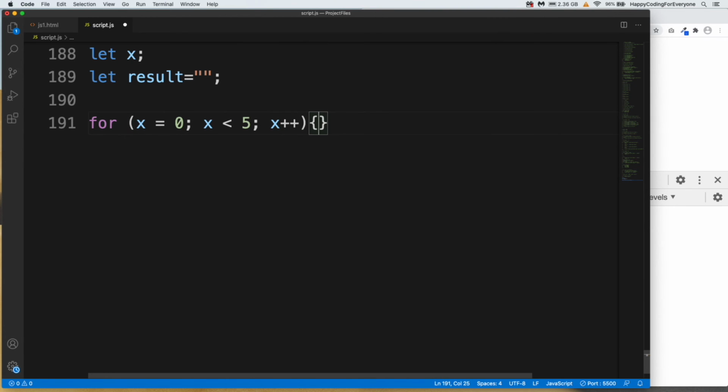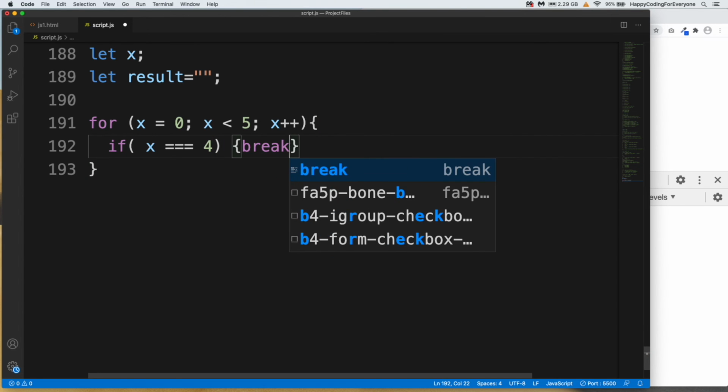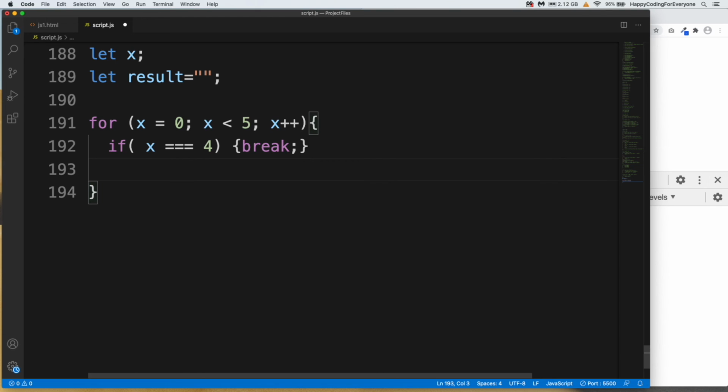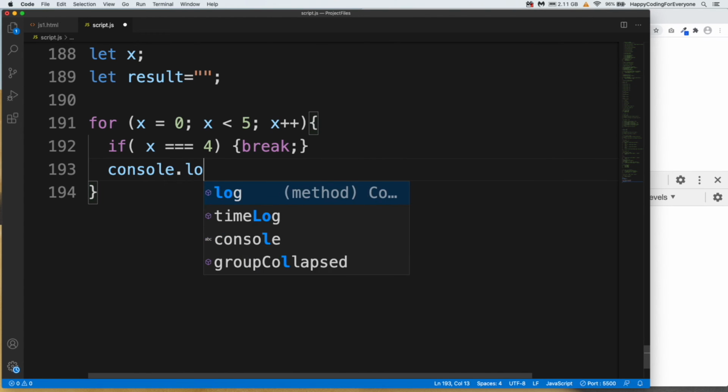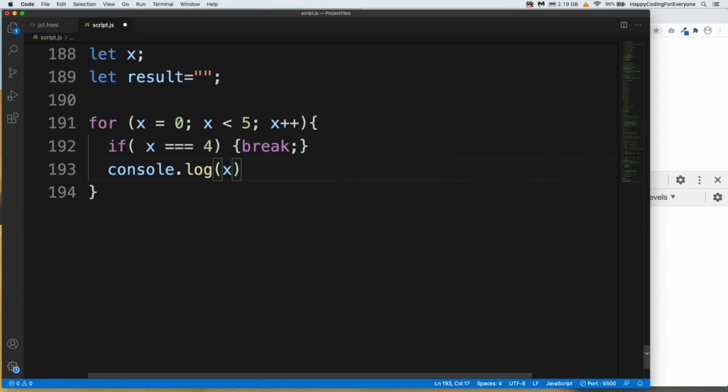We are increasing x value as we did before. If x value triple equal 4, then we apply a break. And let's display result on our console log, x and semicolon.